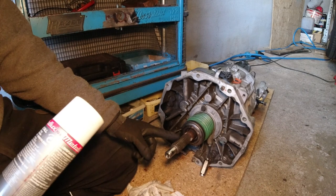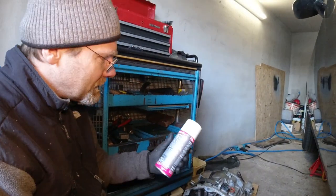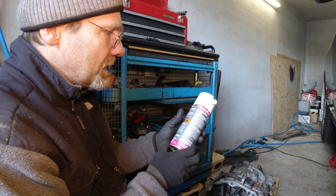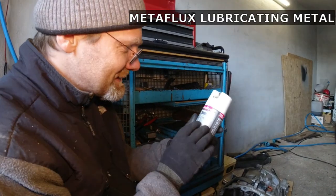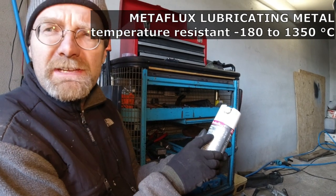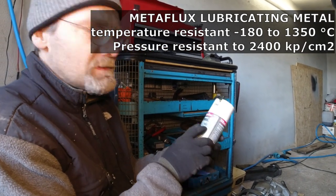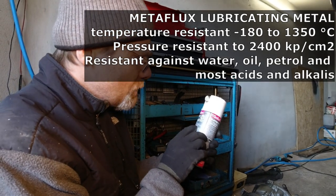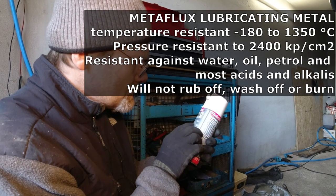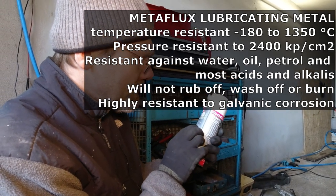Instead of putting on what Mopa recommends here, this general purpose grease, we're not going to put that on. We over here in Germany are going to put this on in a very, very light coating. Now listen to the technical data of this stuff. It's temperature resistant from minus 180 to 1350 degrees Celsius. Pressure resistant up to 2400 kilopound per square centimeter. Resistant against water, oil, petrol, and most acids and alkalis. Will not rub off, wash off, or burn. And here comes the most important thing: highly resistant to galvanic corrosion.